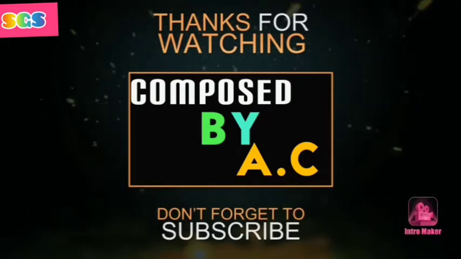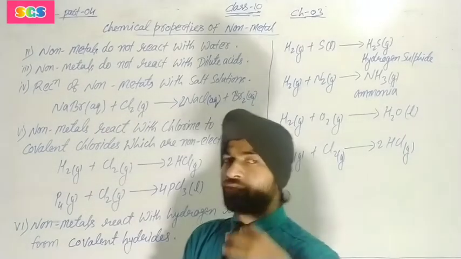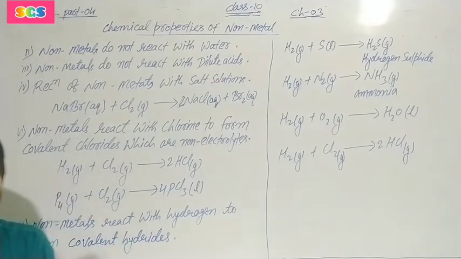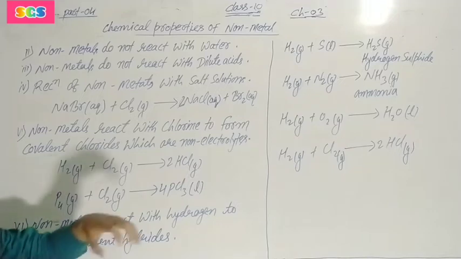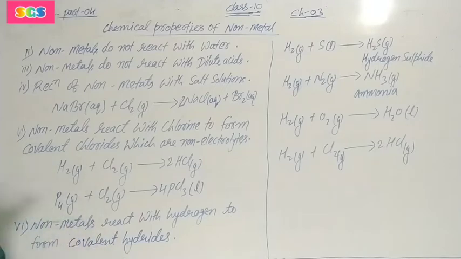And it will get reduced. But we all know that non-metal can't lose electrons. Non-metal can't lose electrons. And if it can't lose electrons, it is just saying that no, I can't give you electrons, but come in my contact. It will say no. I don't have any problem here. So why would I come with you? It will say no.